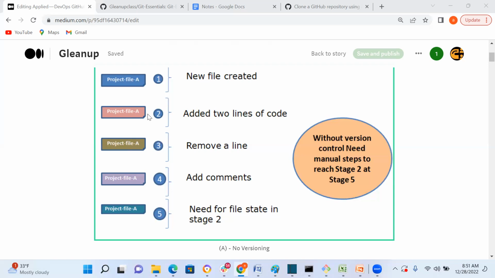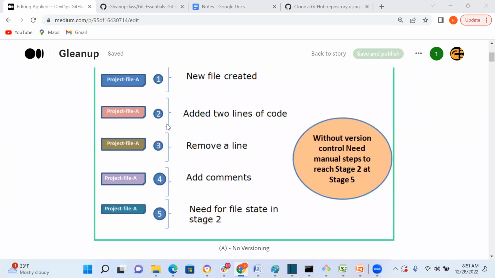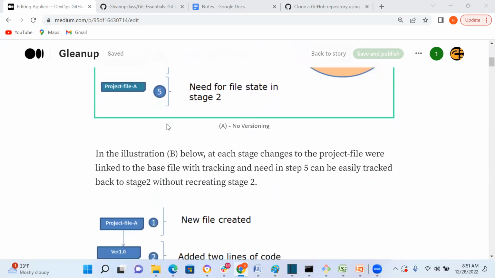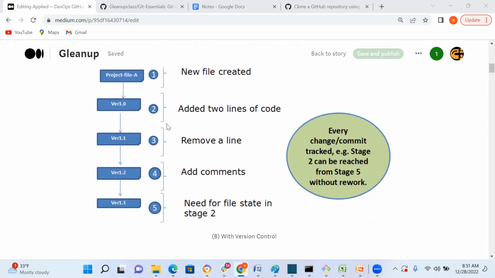So that's why we have version control. That's the power of version control system. What it will do is keep tracking each line of changes you made on that file. That is shown in illustration B here. So this is how it works with version control system.